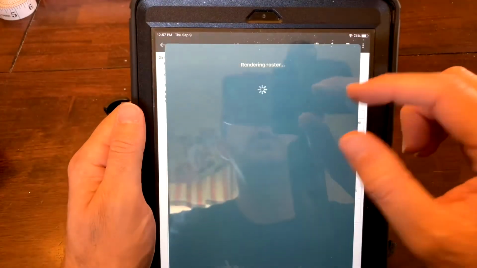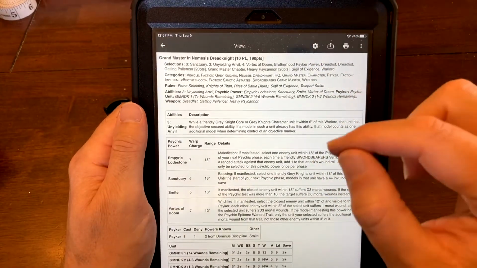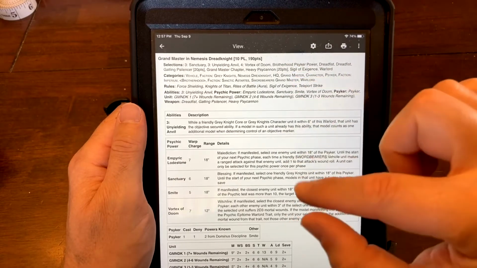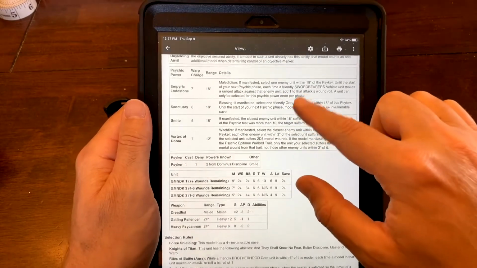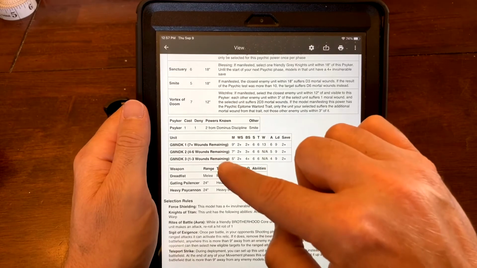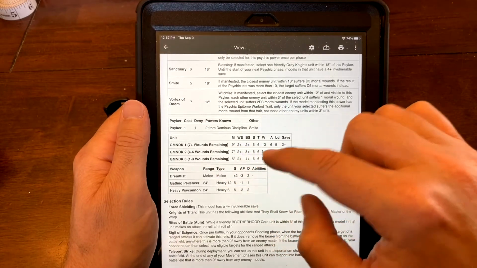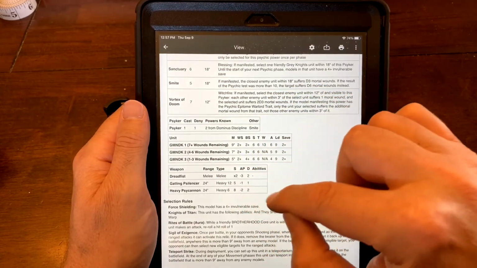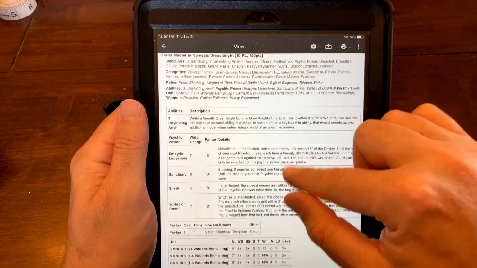So if you're trying to make a printer-friendly version, click on the settings and you can get rid of and hide all these other extra words that you don't need to see and just have the relevant information about his movements, right? You have his data sheet summarized here, his weapon profiles. So that's how that works.